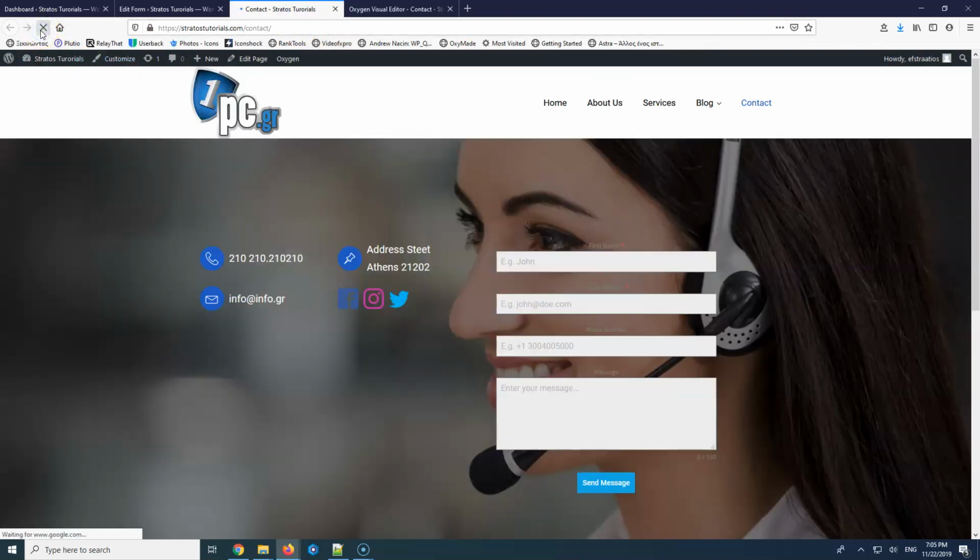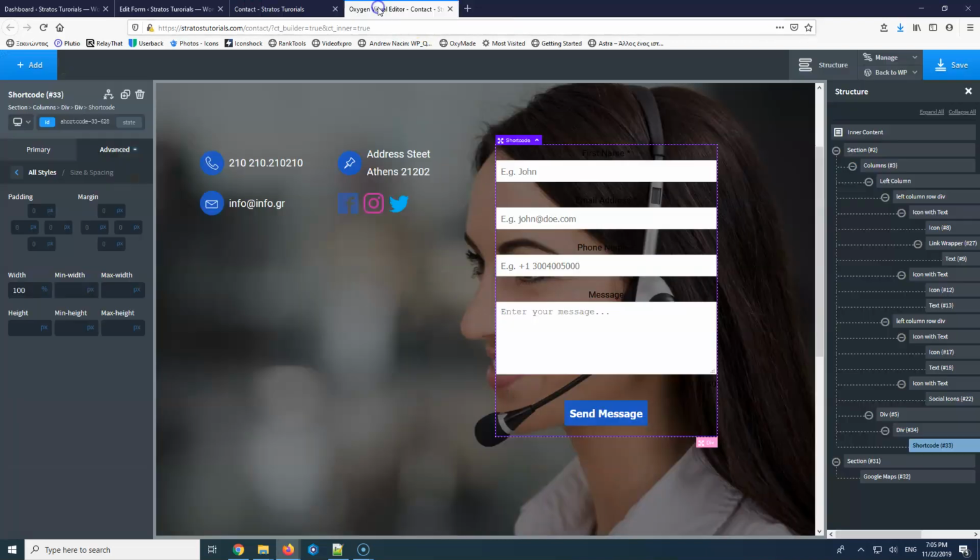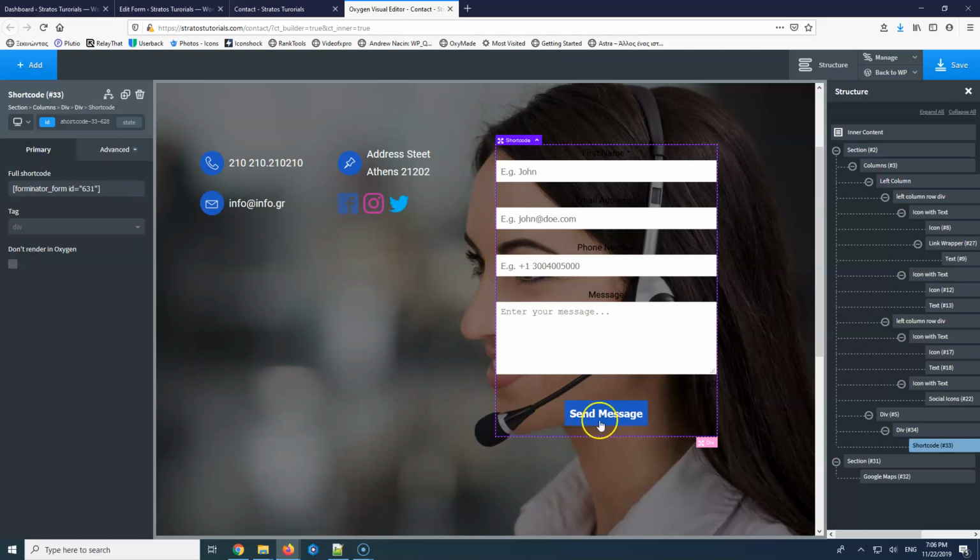Refresh the page. Okay, and now I'm going to style the short code a little bit, the contact form. Now, to style the contact form, I have to press something here that will enable the styling of short codes and elements that aren't in Oxygen.